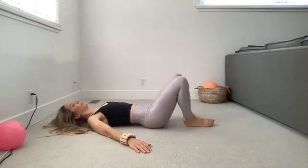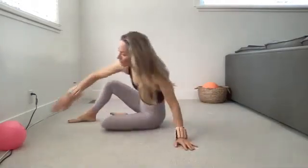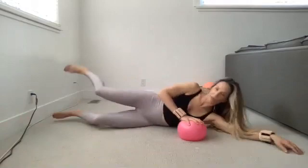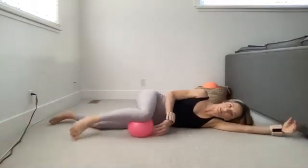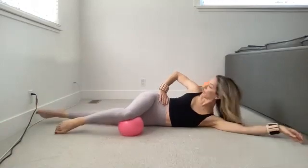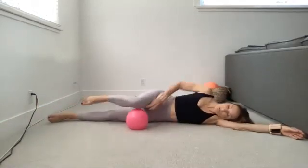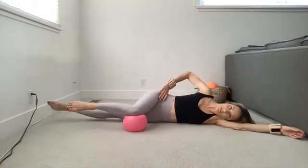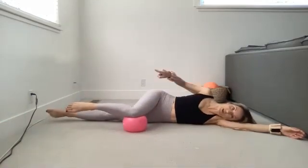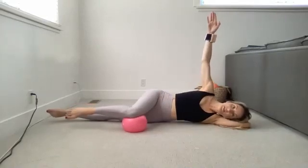And then legs together. And then come all the way up. We'll do the same on the other side. So start with that squishy ball underneath your right knee on this side. So waistline's long again. And your right foot is lifting, left knee is pointing forward, toes are reaching away from the top of your head. And then arm is up if you did that on the other side.